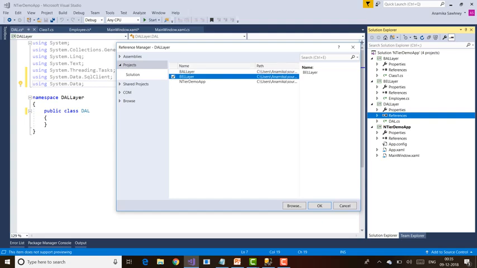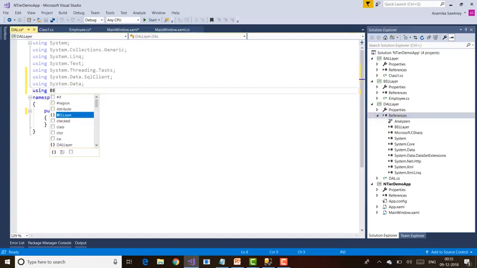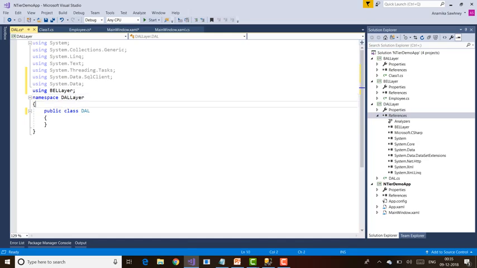We'll add it from here, the business entity layer project. We can see that it's added here, and then I can add it here also: using business entity layer. Okay. So in this class, I will now start writing all the methods which are going to directly interact with the database. First I will write a method which will return the connection string.